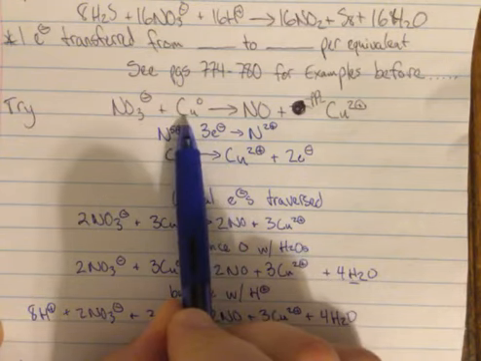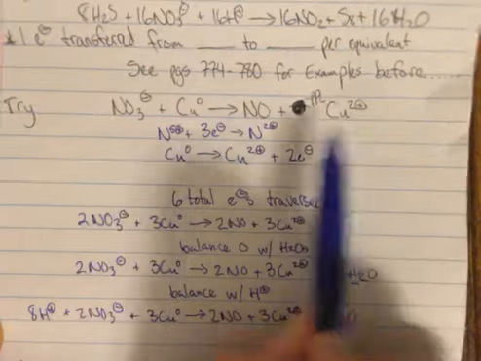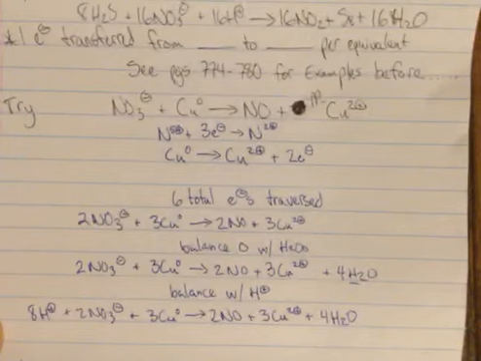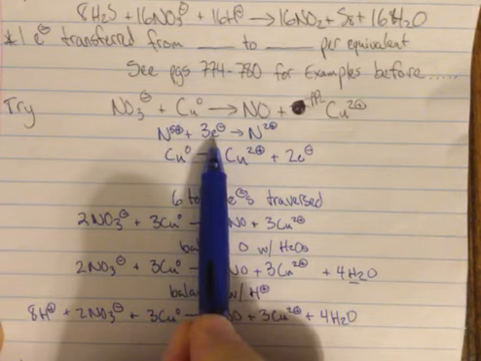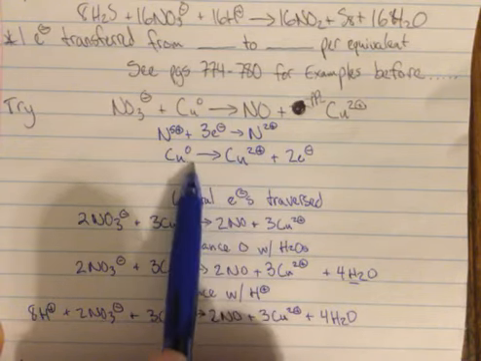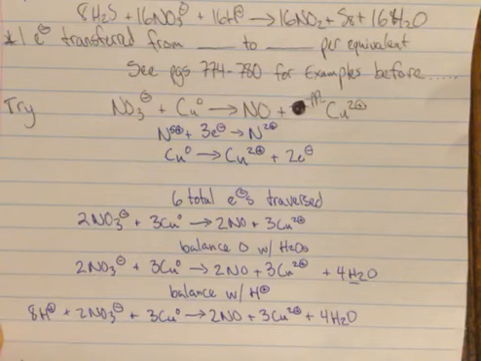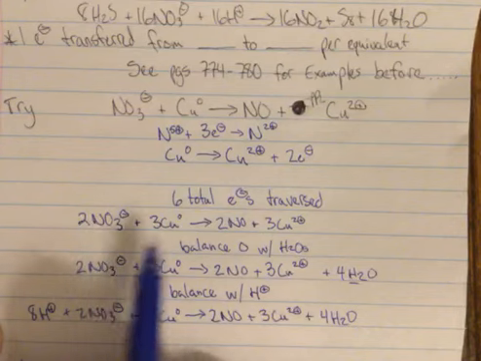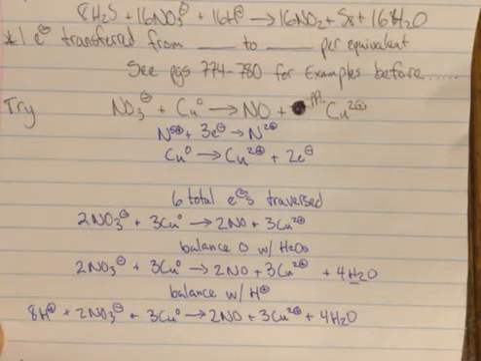Now, it's a little bit more straightforward in the case of copper. It's just losing 2 electrons. So in other words, copper is acting as the reducing agent, and nitrogen is the oxidizing agent. Okay. Now, since there's 3 electrons getting sponged up by nitrogen 5+, and 2 going away from copper in the solid state, there's an inequality. So in other words, we need to cross multiply to make sure that everything's even. So in other words, now we need to have 2 equivalents of nitrate and then 3 equivalents of copper to make sure everything balances out.